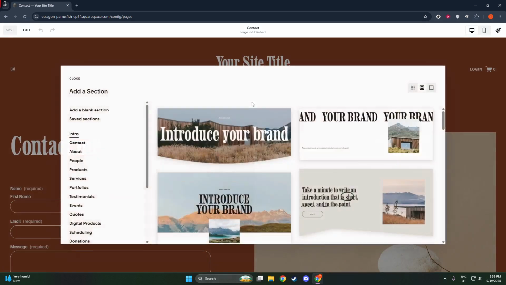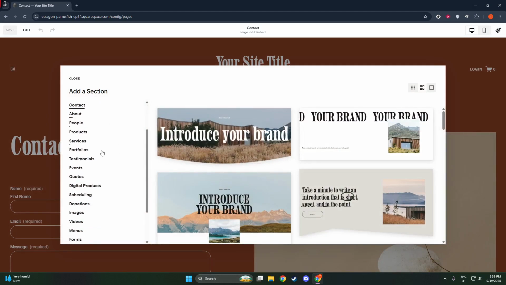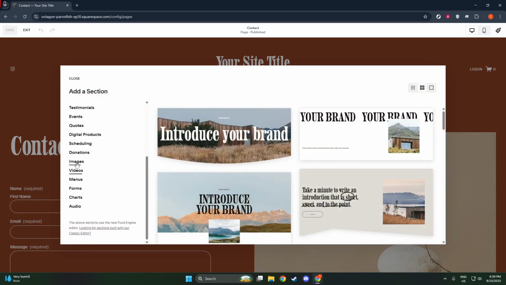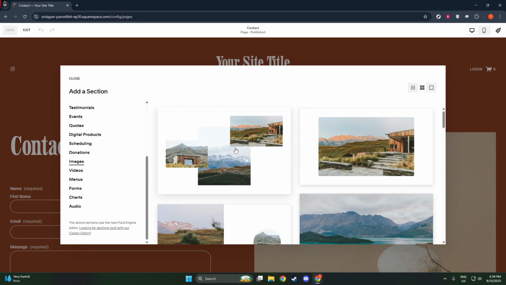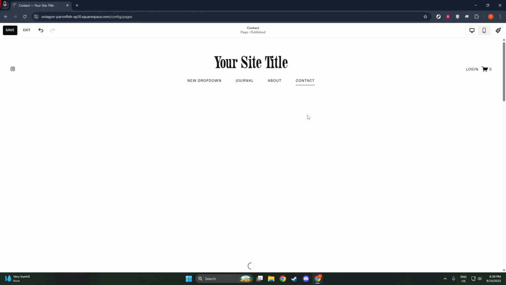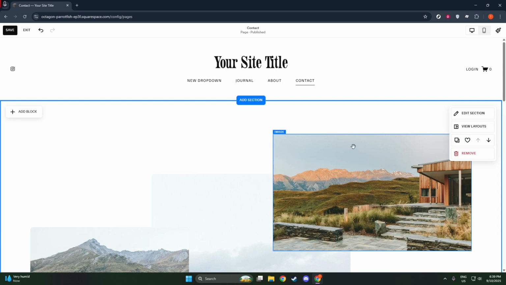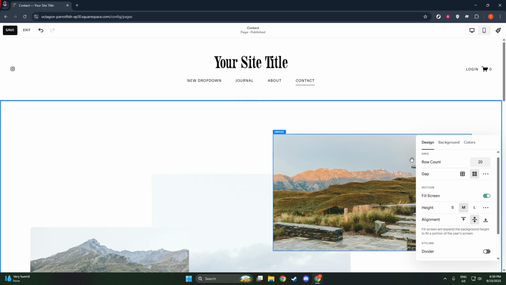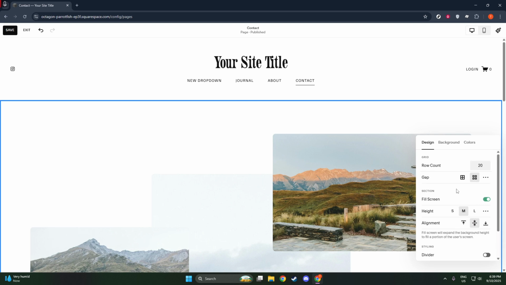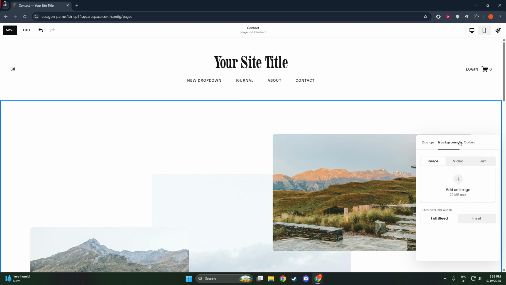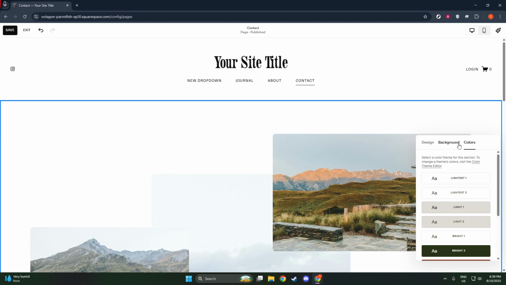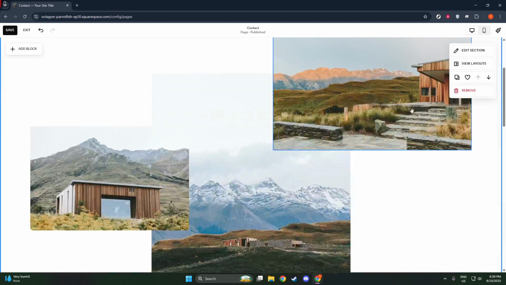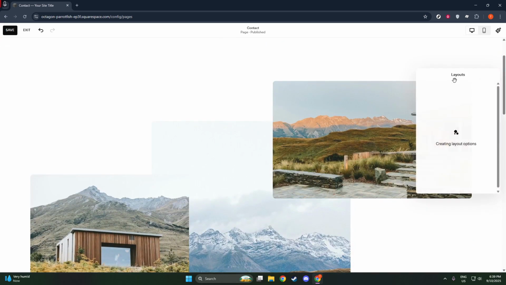After your images are in, you'll want to adjust the image settings to suit your aesthetic preferences. Squarespace provides options like full bleed or inset settings. Full bleed essentially means that your images will extend to the very edge of the screen, providing a more dramatic and immersive viewing experience. On the other hand, the inset option can create a lovely framed look, drawing viewers' attention to the details within each image. Choose whichever setting aligns best with your site's overall theme and purpose.